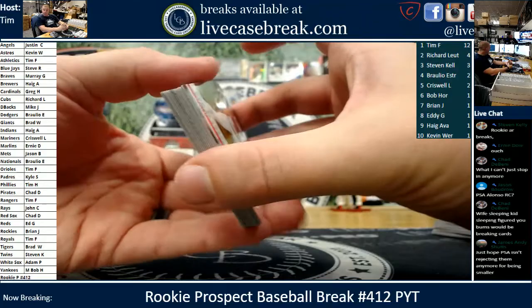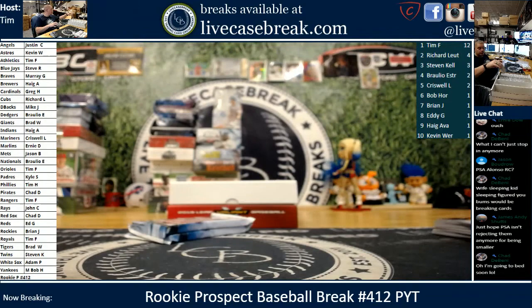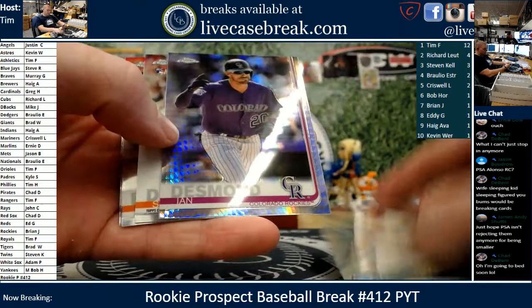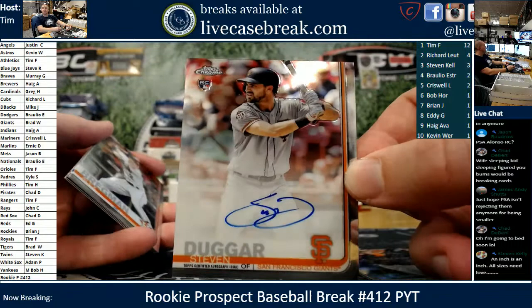We haven't had any Chrome rookies rejected for being small. So, yeah. Good deal, man. Ryan O'Hearn, Margot, and base pack there. Catch a little bit of rookie P then. Orange? D. Gordon. That is... nope, just a refractor. Kingery Future Stars, here's the auto. Second to last one, Steven Duggar. Or actually, that was our fifth one. We got Keller, Barucki, Nix, Kramer, and Duggar. Rough box for Topps Chrome, man. Bregman, Barucki, and Soto and Dahl.